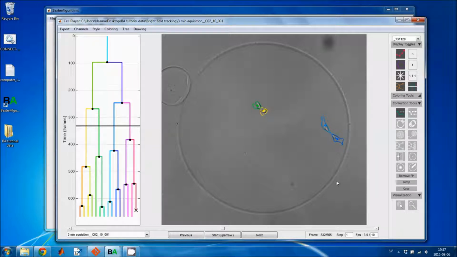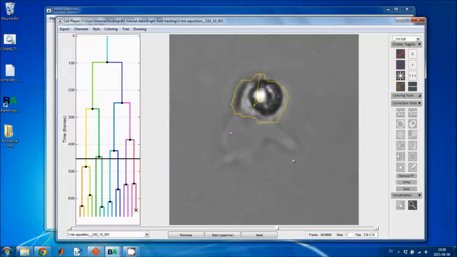And we can also change the outlines of the cells that were computed in the segmentation step. So this one is obviously a little bit off. So I'll select the zoom tool first, and then I'll select the outline editing tool, and I carefully outline the contour of the cell.